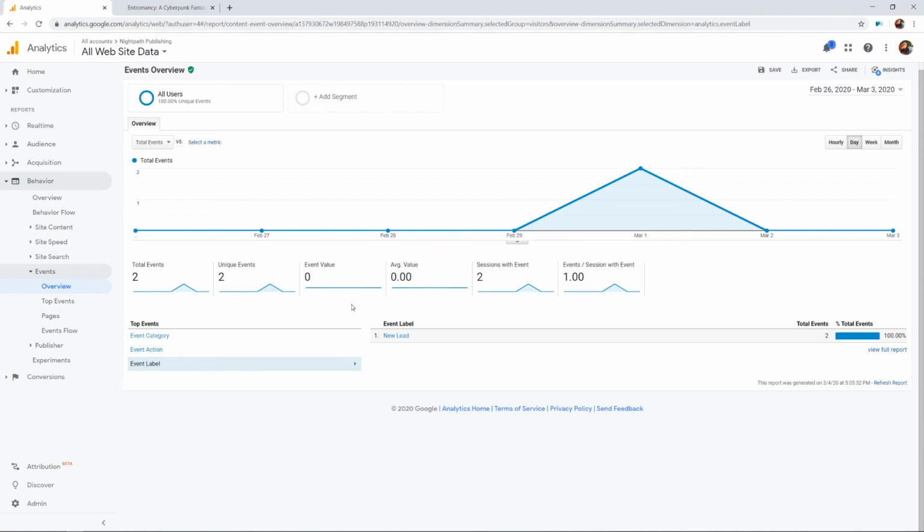You can set up these different events so that you have a better idea of what people are doing when they come to your page, and then you can cater to that or change things as necessary depending on your usage and your objectives.